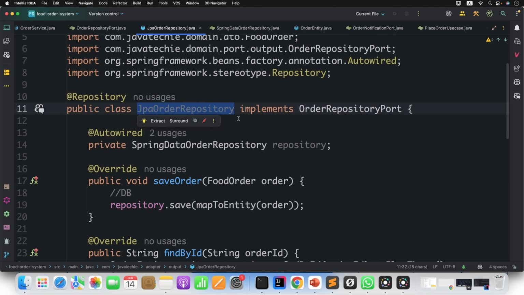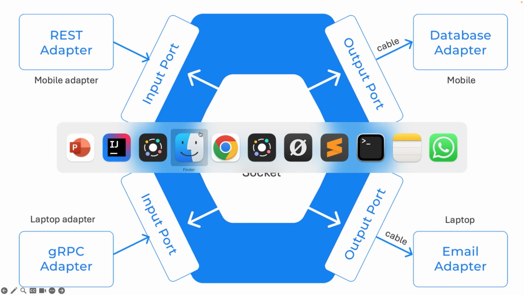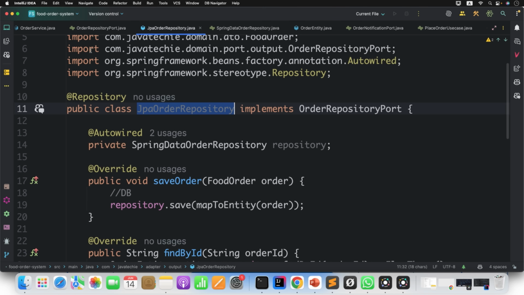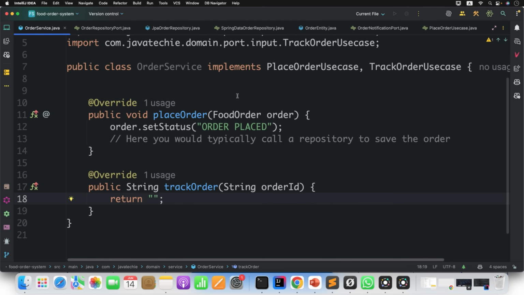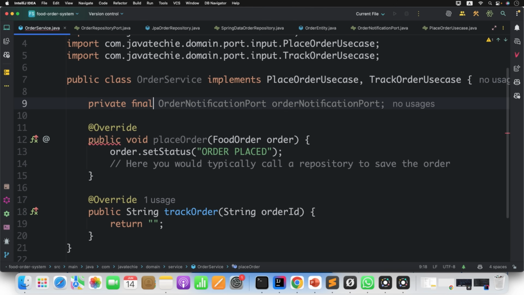Now what next? Now go to the flow. We have created the output port and we made the connection to the database adapter. Now this output port can talk to my service, or my order service can only talk to the output port to flow the result to the destination. So for that, I'll go to my order service, then I'll inject private order repository port, right?